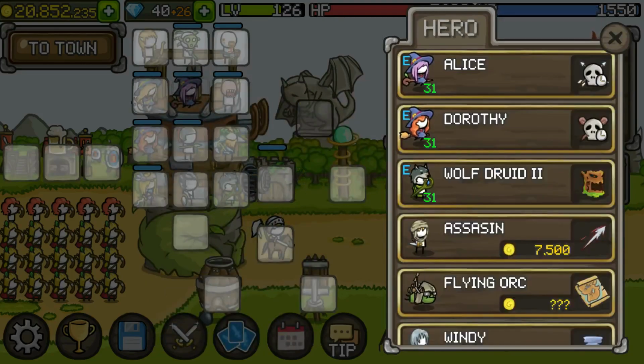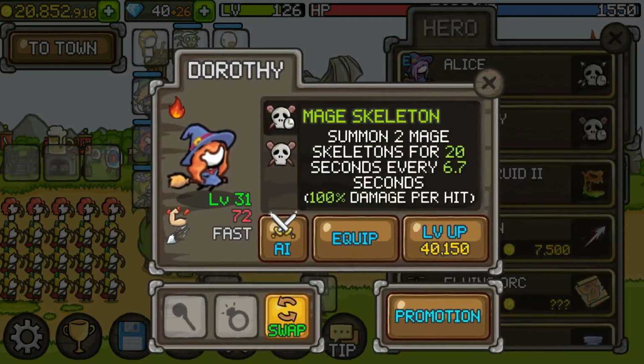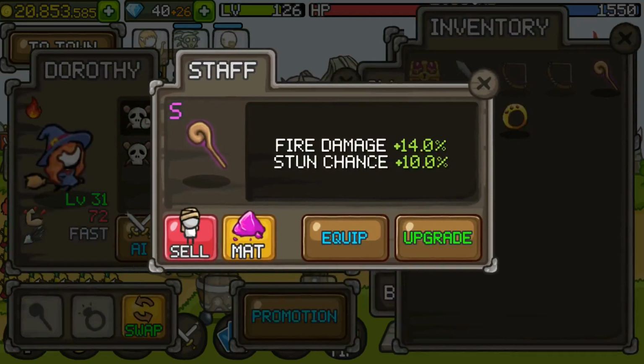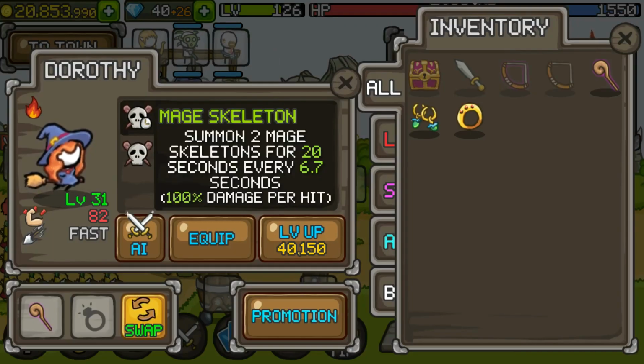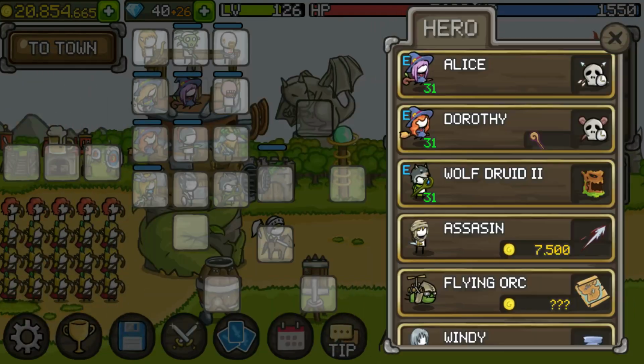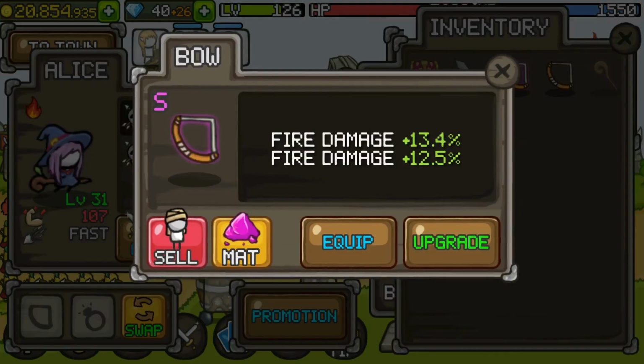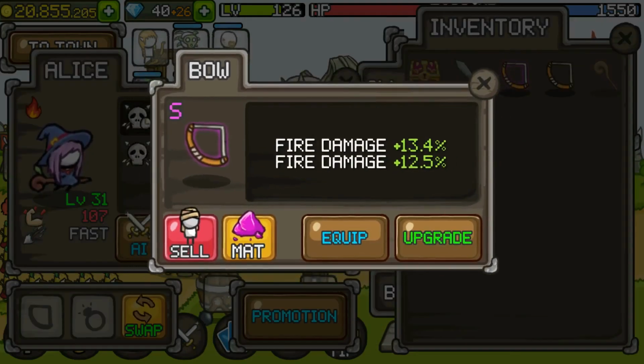All right, well, you know what? Hold off a minute. The more important thing for me, and this was Dorothy, right? She does fire damage, so if I give her... Oh, no, wait a minute. Oh, each one of them does different stuff. Okay, that one does fire damage, and she's fire, so equip that one. All right, was it Alice? She uses a bow, and she's got fire, so you let her use that one.